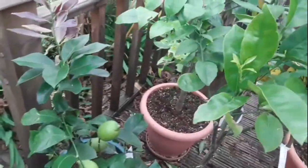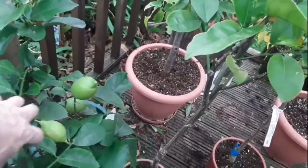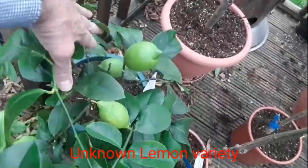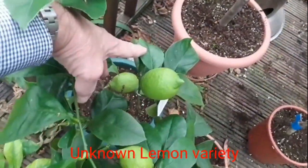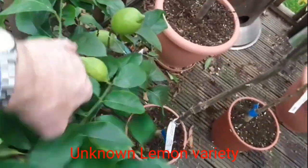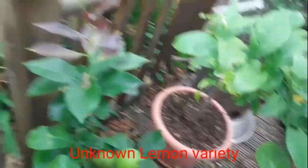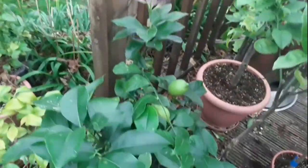Next to it is a lemon of some sort. I don't know the variety name, but it's done well for me, and you can probably see it's got at least 3 lemons on it that are going to get to an edible size this winter. As I said, I don't know the variety. That was originally bought from one of the big DIY stores over here.